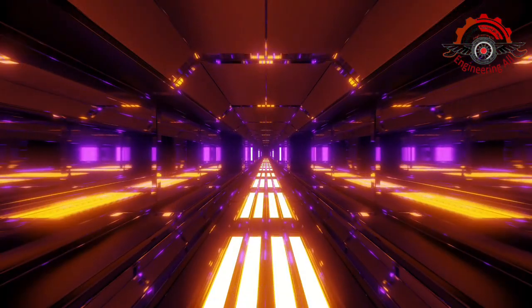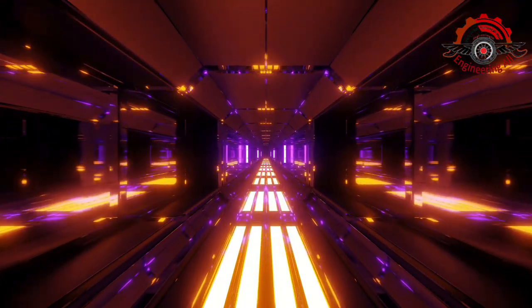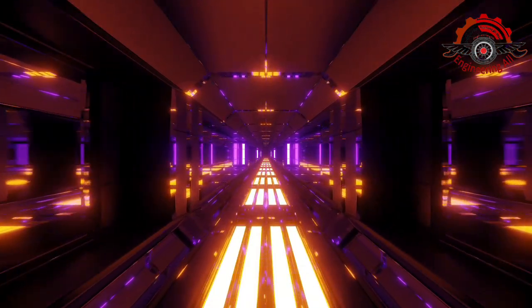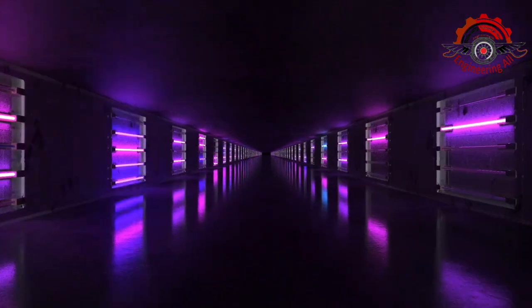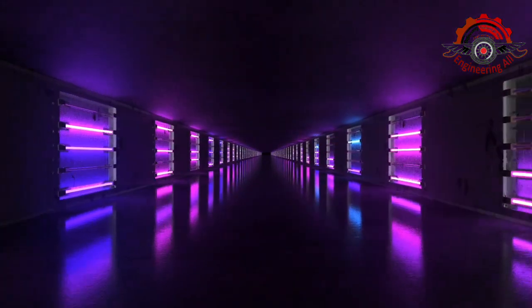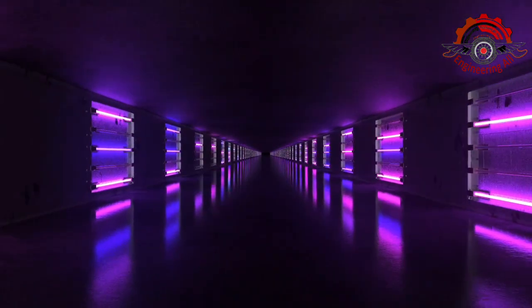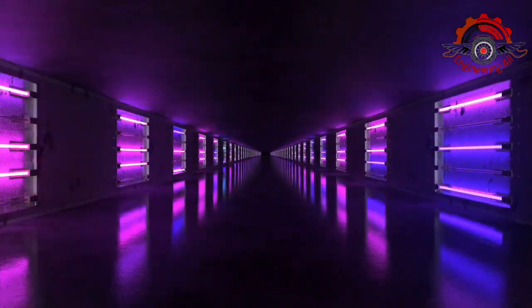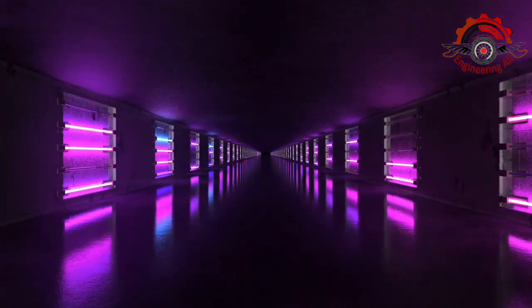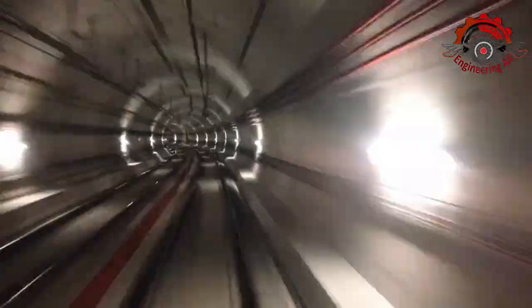Segment 2. Types of insulation. To insulate effectively, you must choose the right insulation material. Here are some common types. 1. Fiberglass insulation. This classic option is cost-effective, easy to find, and relatively simple to install. It comes in rolls or bats and provides good thermal resistance too. 2. Spray foam insulation. If you want superior insulation and an airtight seal, spray foam is an excellent choice. It expands to fill gaps and voids, creating a seamless barrier.